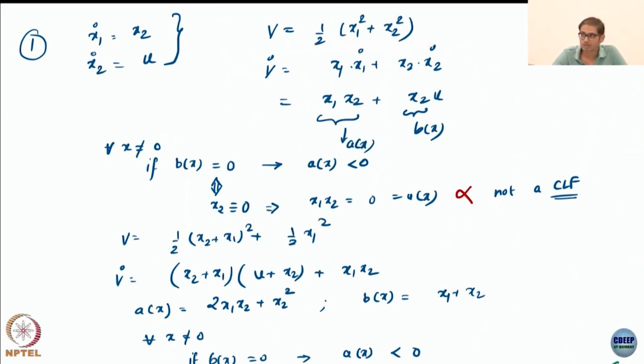Mixed terms are allowed. So remember, here is one nice hint I will give you: we are typically choosing Lyapunov functions as quadratic forms. Remember we made this equivalence: if you have a positive definite matrix, then you have a positive definite function. Therefore, Lyapunov functions can be those quadratic forms. So your V can typically be in this form, x transpose Px.